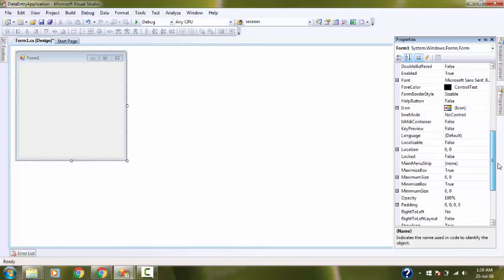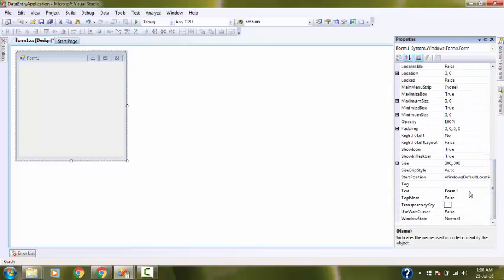To change the title of the form, we need to modify the Text property: Data Entry Form. This will change the title of the form, I beg your pardon.